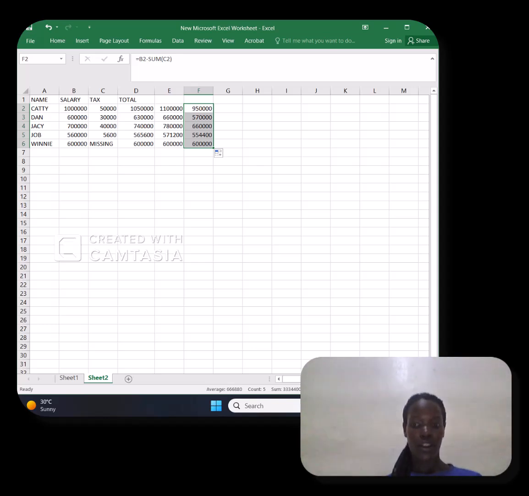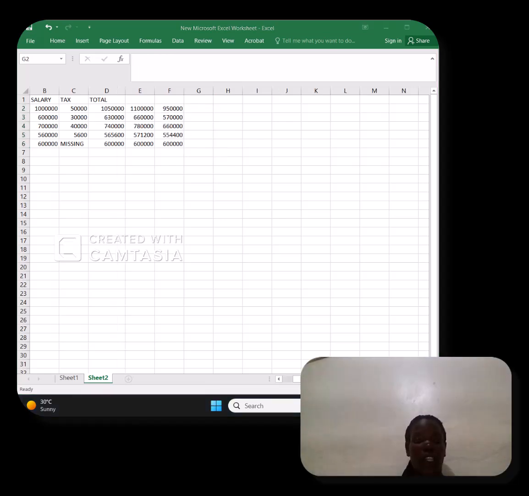The fourth error we are going to talk about, the other common error in Excel, is the hash div stroke zero error. This is as a result of, let me give you an example.